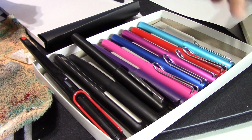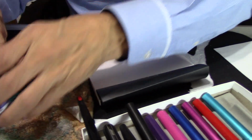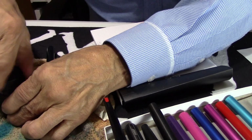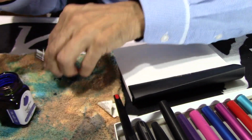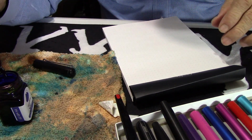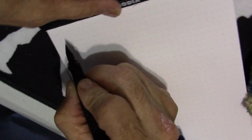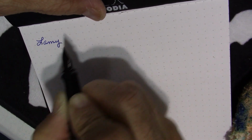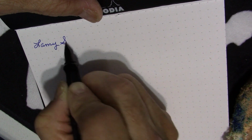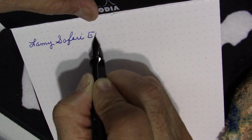Lamy is the German-made pen in Germany, and I do think they do a really good job making their pens. So here we go, a little dip. Make sure I get enough in the pen. So here we go. And this is the Lamy Safari Extra Fine.